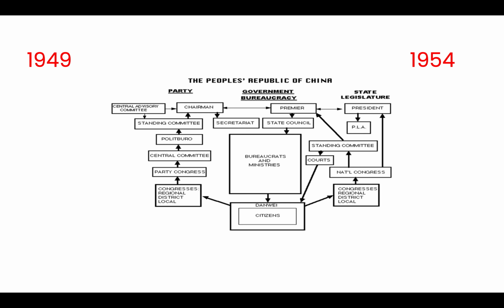What it does is it guarantees a range of personal freedoms for the people, and that includes gender equality. It gives the army and the police the right to suppress counter-revolutionary activity. So the army are here, we can see the PLA, and they respond directly to our president. Now at this stage, our president is Mao. And Mao is giving them the permission, alongside the police force, to suppress any counter-revolutionary activity. What it did also state is that China was not ready for full socialism. But what it was going to be was a period of cooperation between the working class in order to remove any existing capitalist elements.